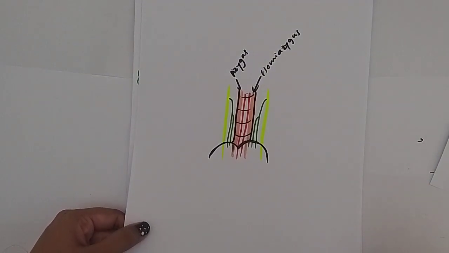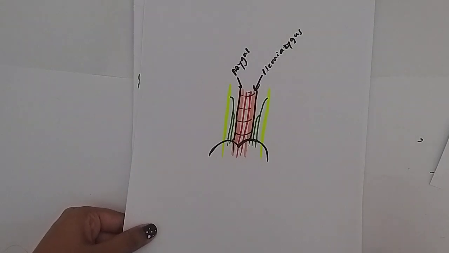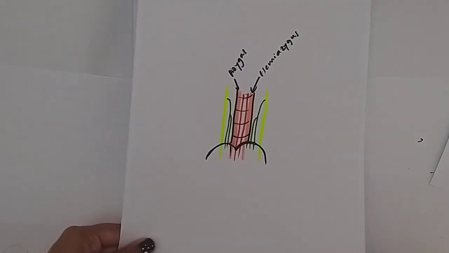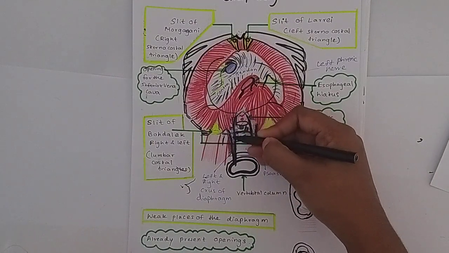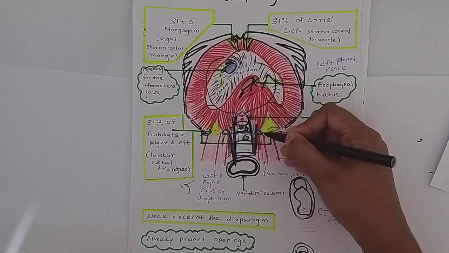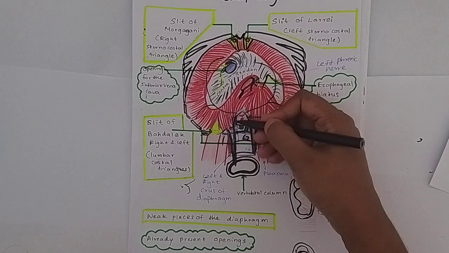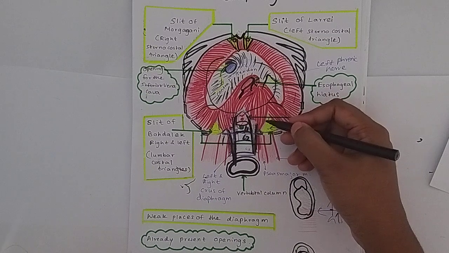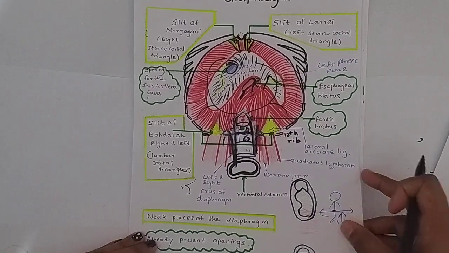Some people say these structures also pass through the aortic hiatus, but they don't. They have special narrow openings, especially for them, right? If this is the aorta, azygous will go like this, hemiazygous will go like this, and the sympathetic trunk will be here. The splanchnic nerves come in between the hemiazygous and sympathetic trunk on the right side, and the hemiazygous and sympathetic trunk on the left side, right? So there will be narrow openings there also.